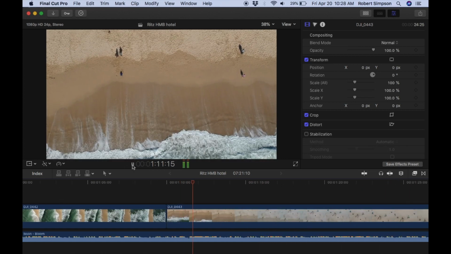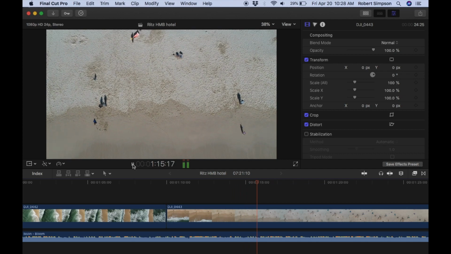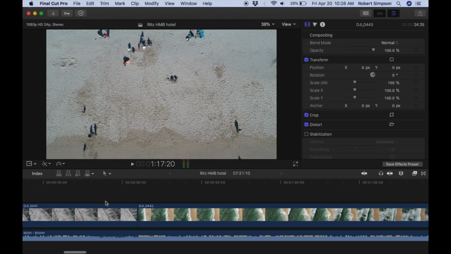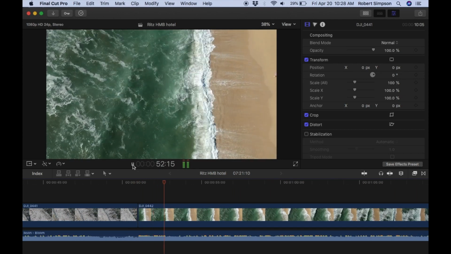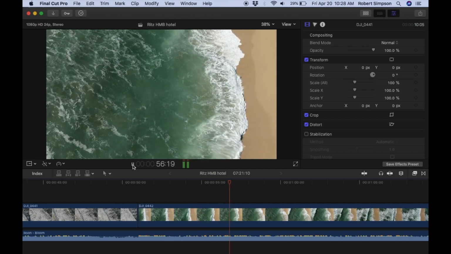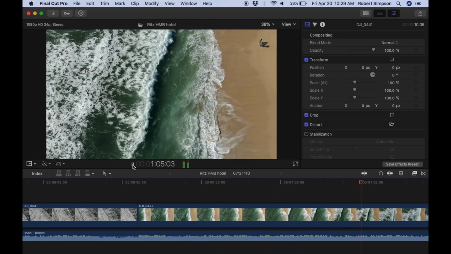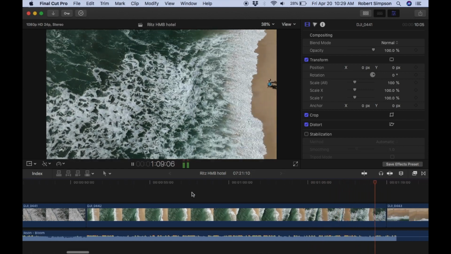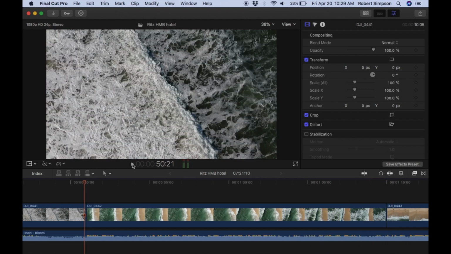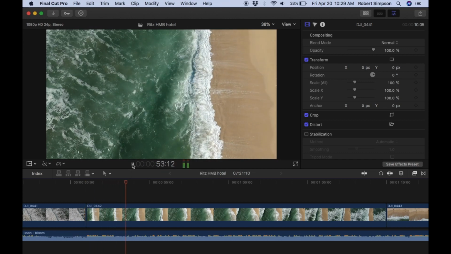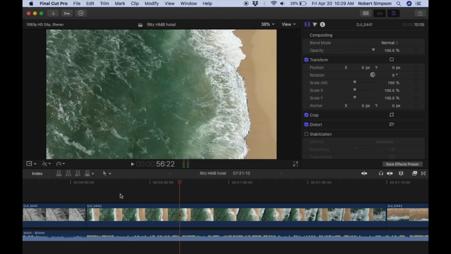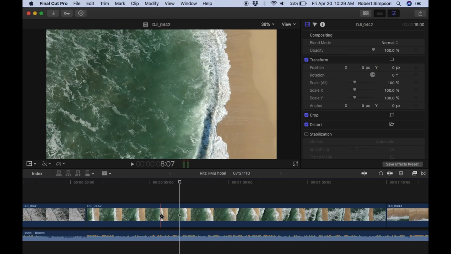Listening through the audio track and watching through the video can really help you to put your clips together in a very compelling way, rather than getting through everything as fast as possible and trying to finish your video production. Spending a little bit of extra time and making sure that you've got exactly the right cuts with exactly the right stuff with exactly the right music can really change the way that your video is watched and perceived.